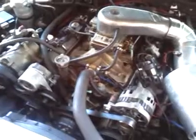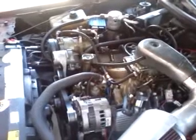Still got my original carburetor still there. I might be selling that soon, or maybe I'll save it — I don't know. But I'll keep you guys posted on what I'm going to do with the carbon intake and of course the distributor, because I'm not sure if I should keep it.